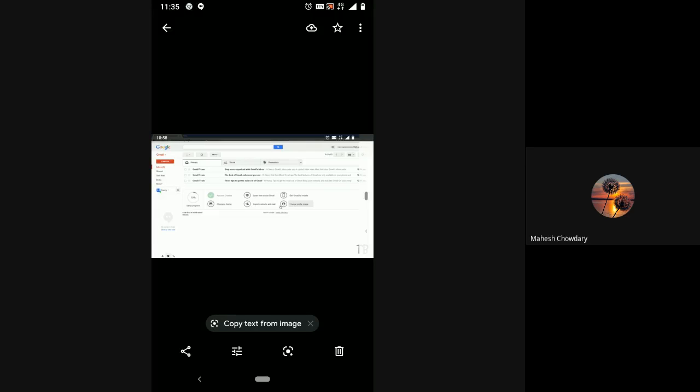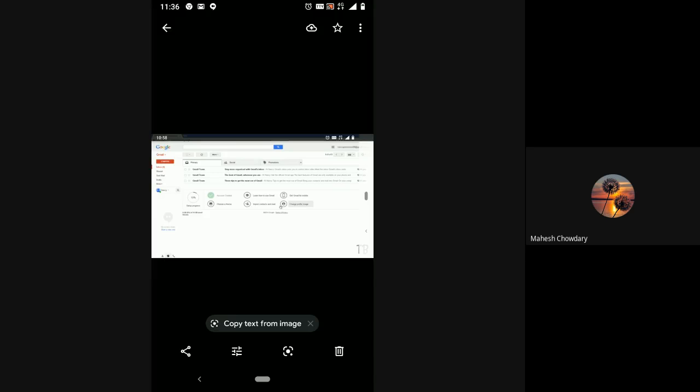Got it? Those who want to create a new Gmail account, please try it out. Those who already created, no issues. Those who have not yet started, please start your Gmail account right now after finishing this session. Go for the sign up option, fill that form, submit it, and get into the Gmail ID.